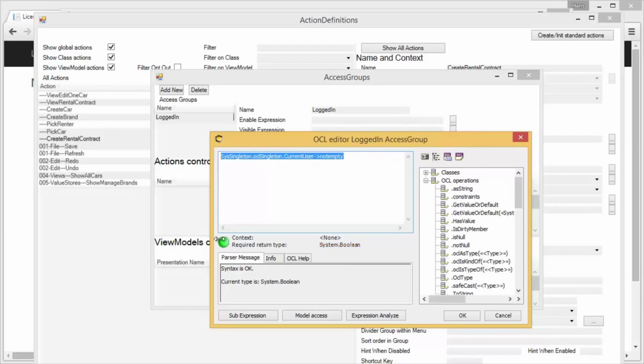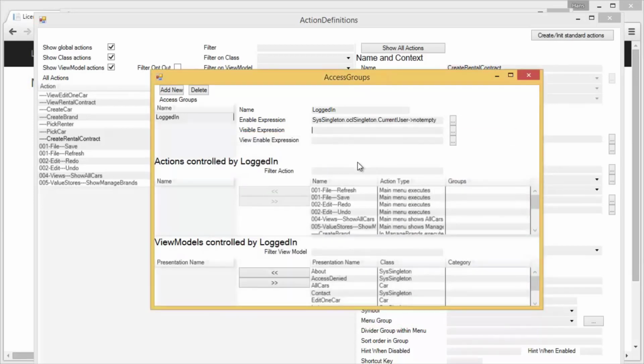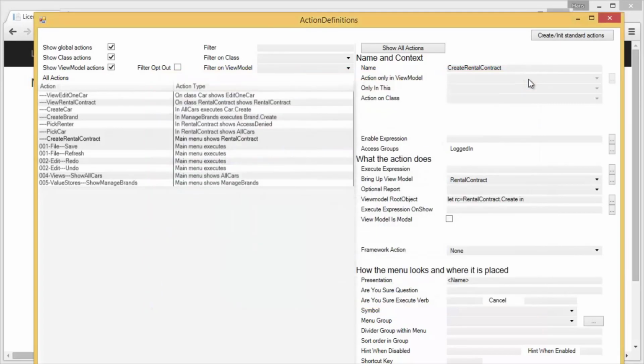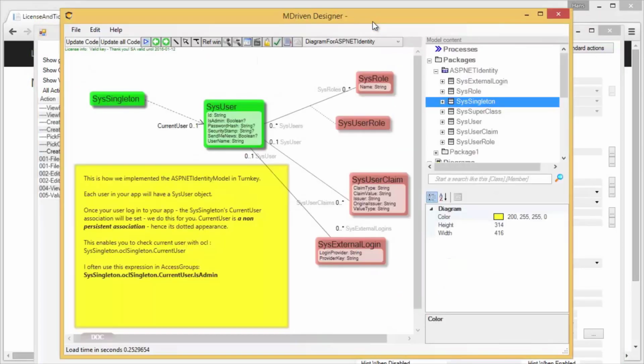If this expression is true, then we're logged in, and we should enable, and we should also be visible, and we should have a view enabled expression, so that any view models controlled by this are enabled. So assigning the create rental contract to this logged in access group, and also the view model rental contract. So now we see that logged in is one of the access groups that control this action.